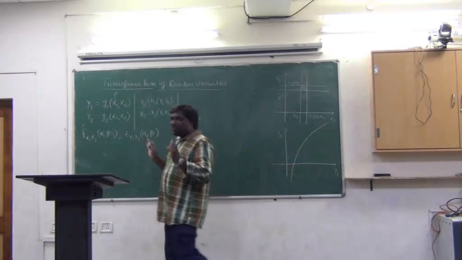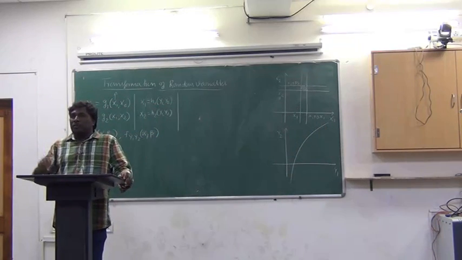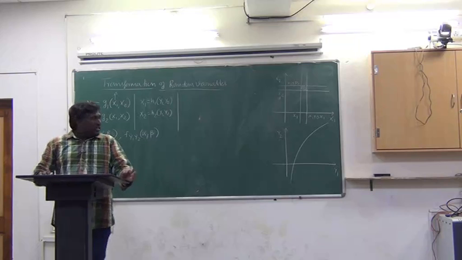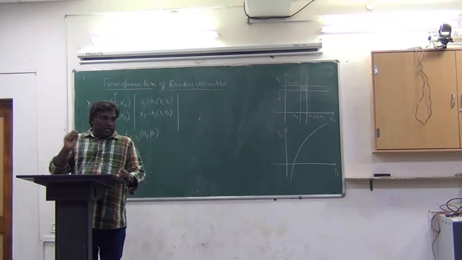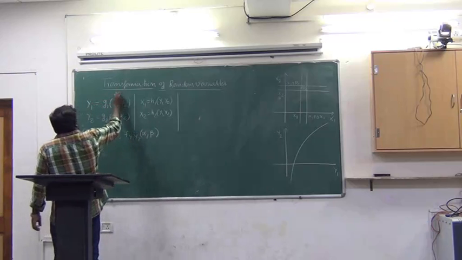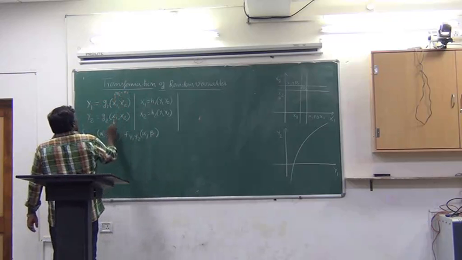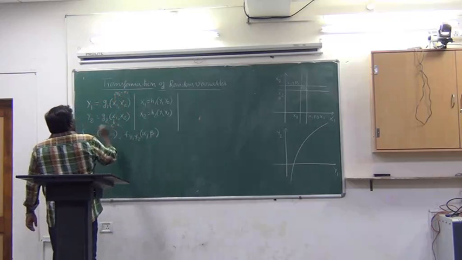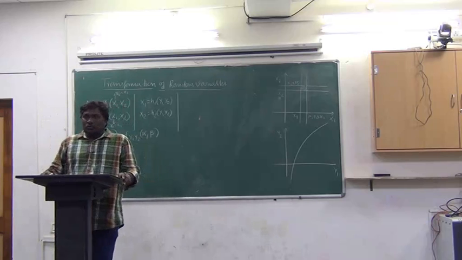Right? So if I do that, I get some arbitrary curve. It may not be exactly like this, but you get some arbitrary curve here. This is clear to you, right? So what does this curve indicate? This curve indicates the set of all points y1, y2, which is given like this, when x1 is equal to x1 here, and it is going to be the function of x2, right?